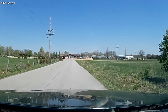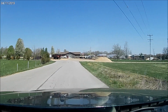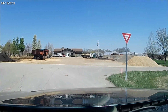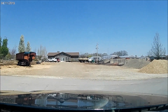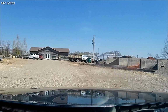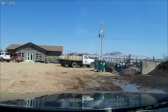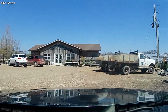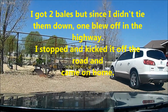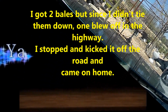And I guess they got some straw. They usually do straw at $5 a bale now. Last year it was $3. But you know, everybody's got to make a little dollar here and there. So whatever the case may be. Alright, okie dokie. Well, we'll get over here and let them bring the straw up here. If they got some, I hope they do. Okie doke. Well, we'll turn this thing off again for now.